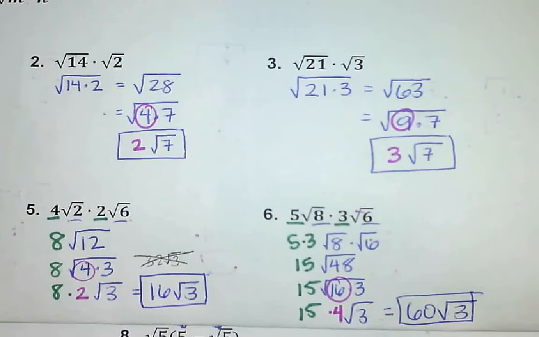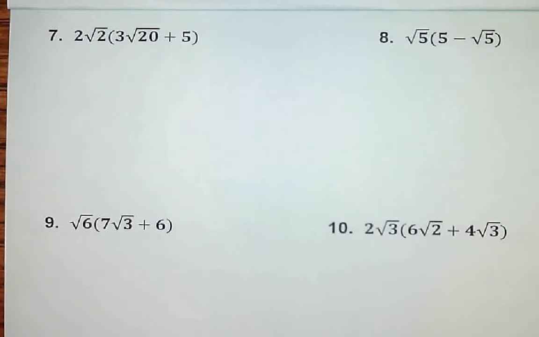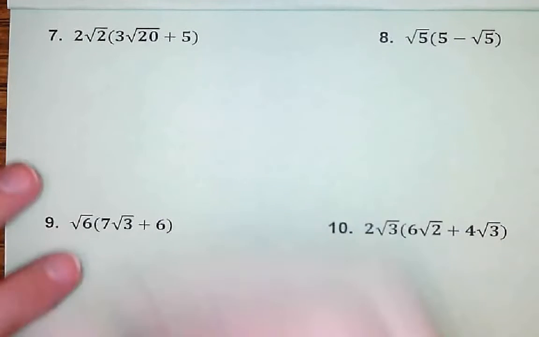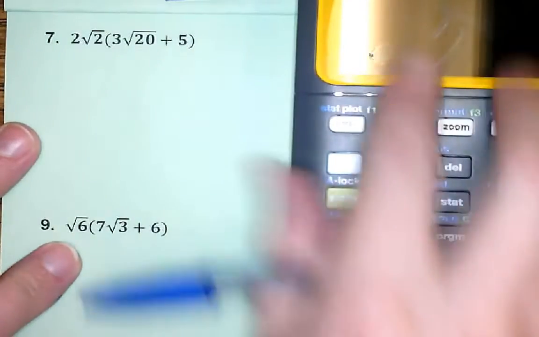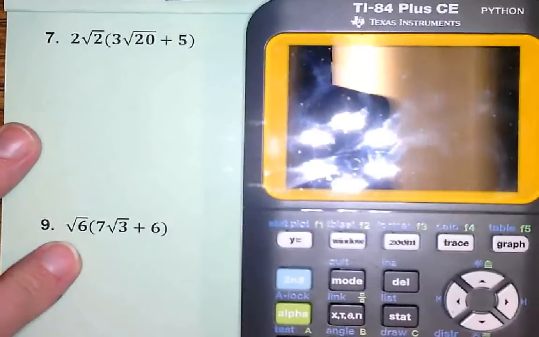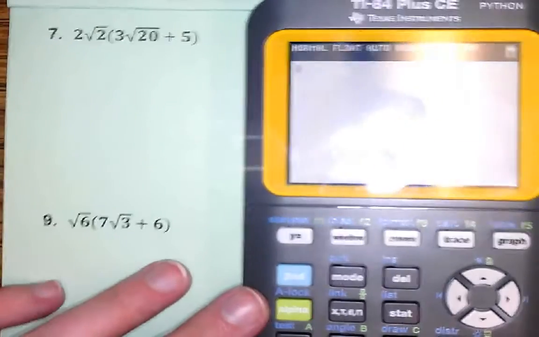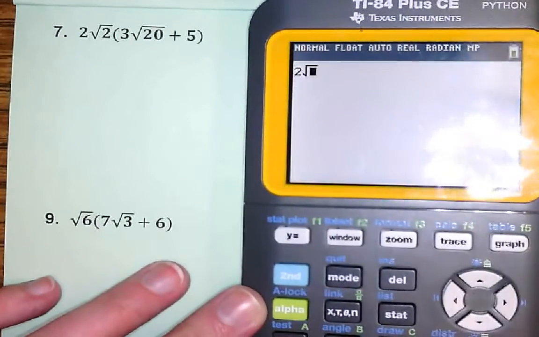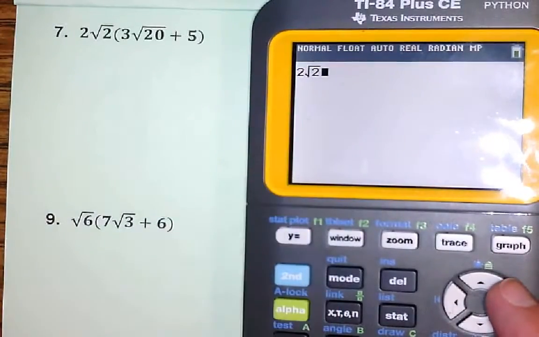Awesome. Okay, so next we are going to take a look at what happens when you distribute. On here, guys, we have our number on the outside. What I want everybody to do really quick is practice typing this into your calculator. Even if you're great at it, please practice, because with 2 square root of 2, you have to use the little arrow key to get out of your square root there. Or if you're on a TI-83 Plus, you have to use the parentheses. And then you do this guy here.